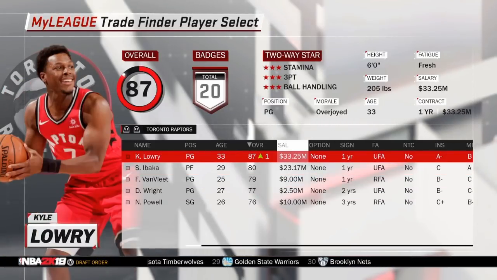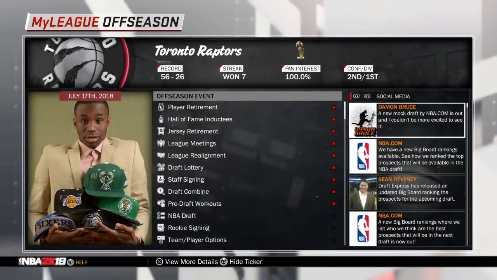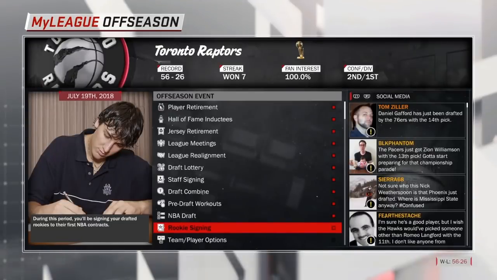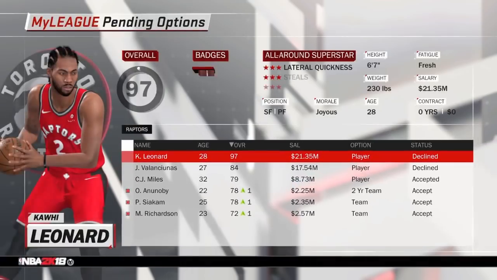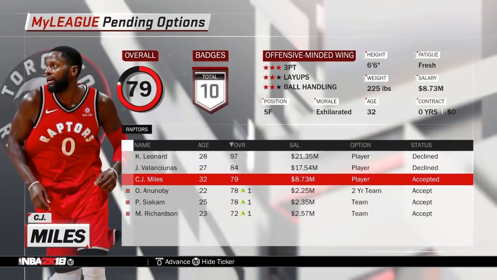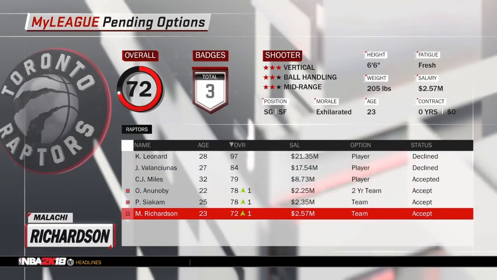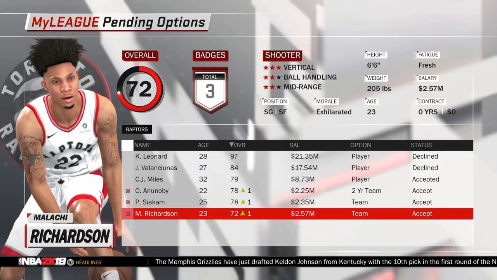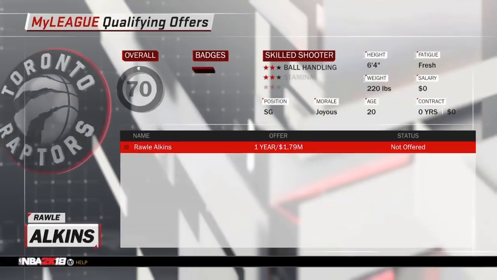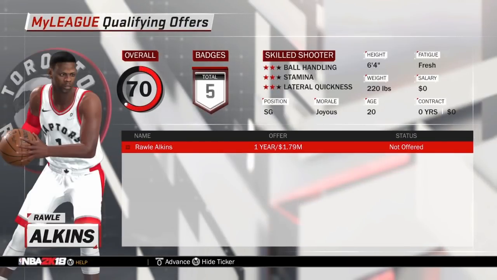Now, man, I'm really torn. Like, I have no idea where I want to take this video. Do I want to re-sign Kawhi, or do I just want to take this video in a different direction? I have no idea. Kawhi Leonard declines, Jonas Valanciunas declines, CJ Miles accepts, OG Anunoby, of course, will accept all these guys. Yeah, we'll go ahead and accept him as well. And then qualifying offers, Raul Hawkins is there.